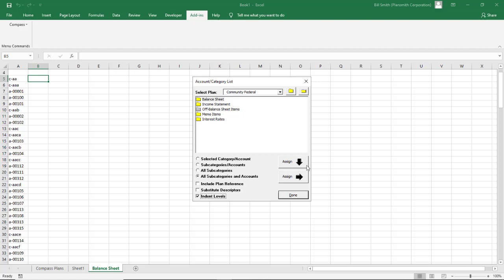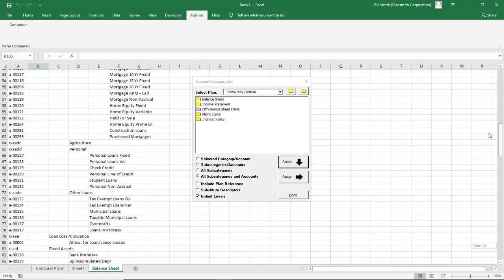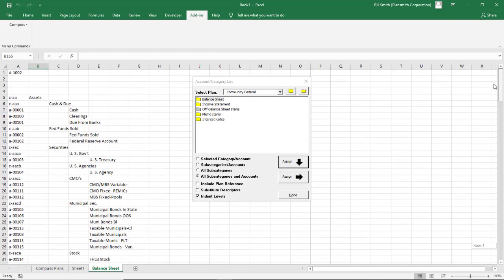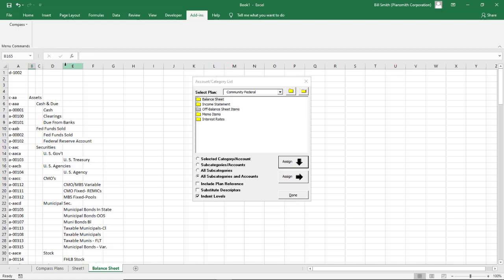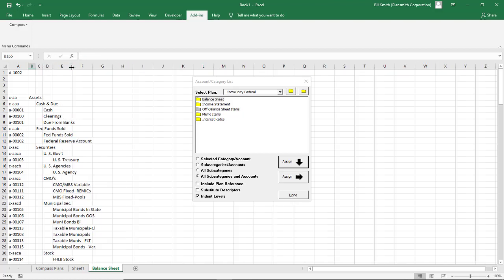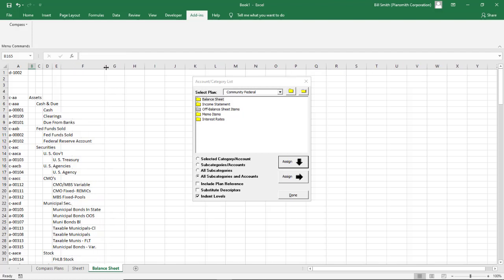And this way, when I click Assign, I will have all of my descriptors, and they will automatically be indented to reflect the totals and subtotals in all the different levels that we have set up in our Compass system. Of course, you can change these column headings here and condense the indentations a little bit to let it take up a little bit less space. Perhaps expand column F to make sure that the descriptions are all visible.